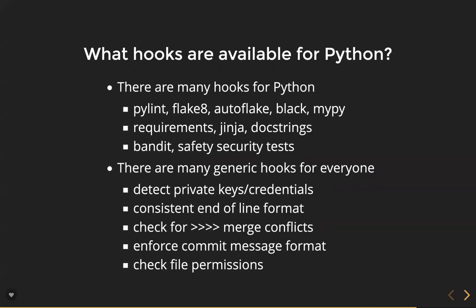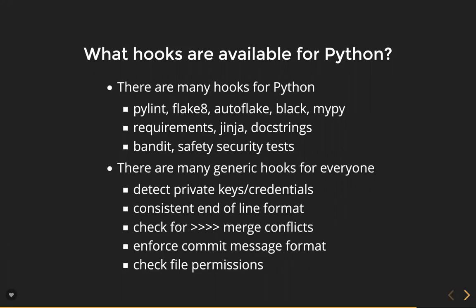back on topic. What hooks are available for Python? There are lots and lots of hooks. And I wish I had time to talk about what all these hooks do, but I don't have time to do that, so I'm kind of running through this quickly. But there are hooks for all the types of linters that are popular out there. There are also hooks to do things that are not normally part of a normal linting thing, like sorting and arranging your requirements files, or ensuring that your Jinja templates actually are valid Jinja templates, or parsing your docstrings to make sure they're well formatted, or even ensuring that the code inside of a docstring is valid Python code. Those are all things that exist out there.